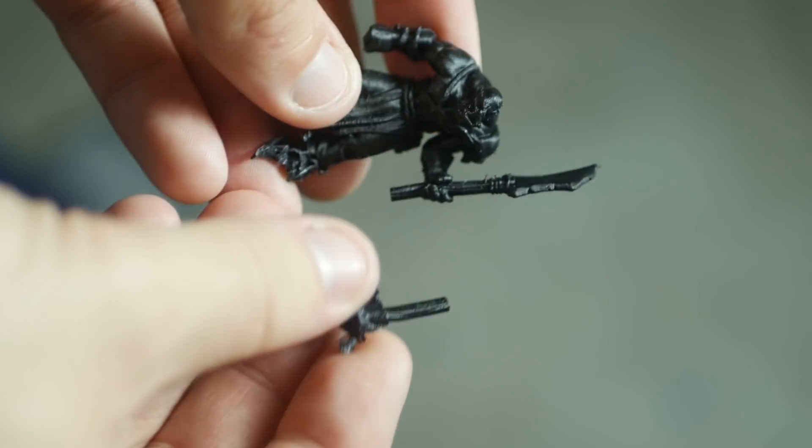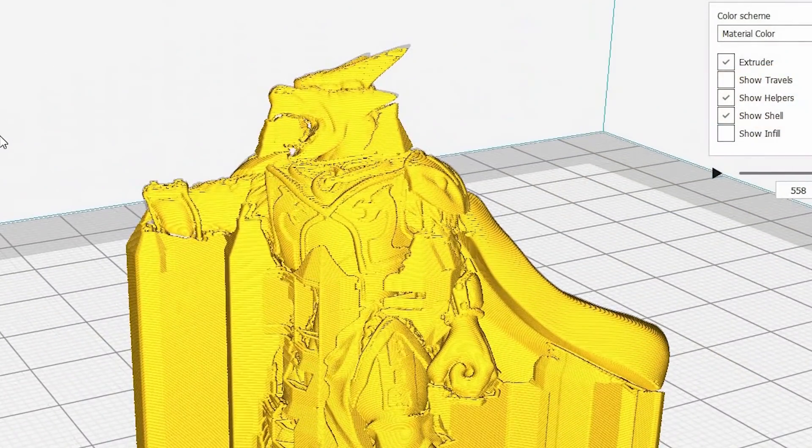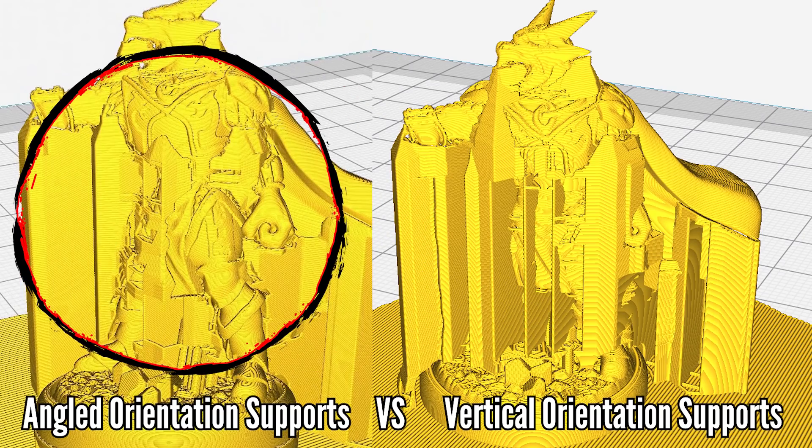You do still have to be careful when removing supports, but this gives me a much better view of what I'm removing in areas like this. So if I see something is getting weak or starting to bend in a way that suggests it's going to break, I can slow down and snip it or do something to prevent that if possible. If I print it straight up, sometimes I don't have that visibility. This angled orientation works really well and goes with my first point about cleaner finishes — there's no support being generated in the front in this orientation except for the mouth cavity, which means a much cleaner look before doing any post-processing.